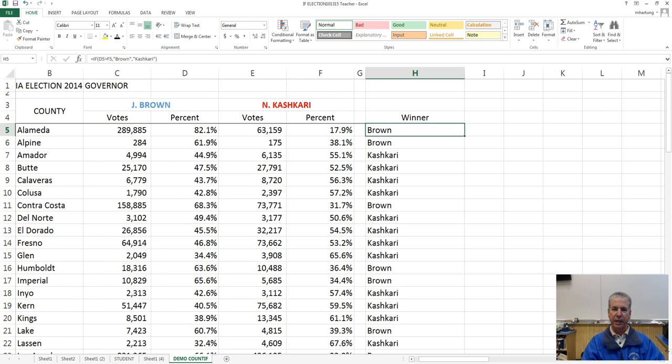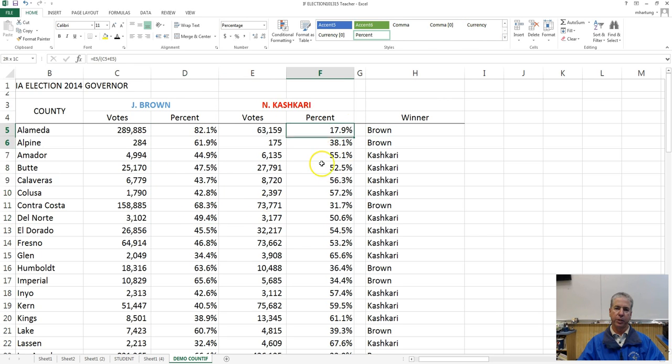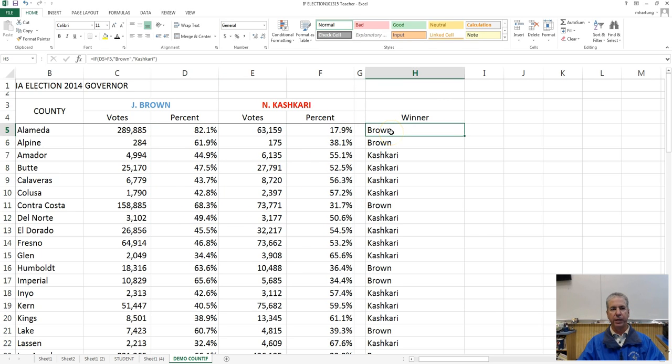Well, at this point in the lesson, you should have a worksheet that looks like this. All of the percentages are calculated for each candidate, and you have put in an if function comparing the votes for Brown versus the votes for Kashkari for each of the counties, revealing who the winner was. So for Alameda County, the winner was Brown.